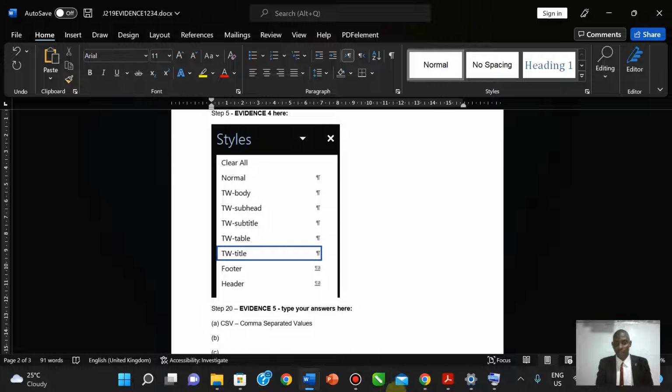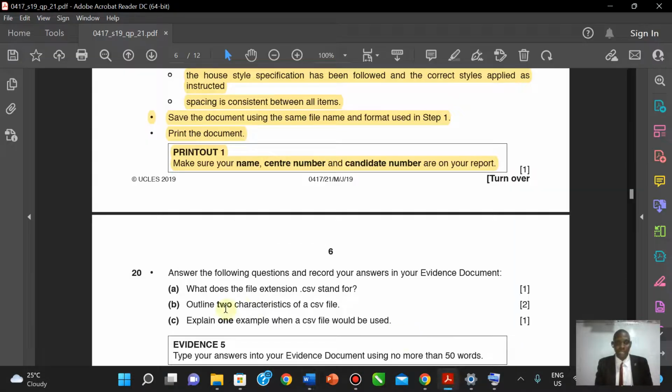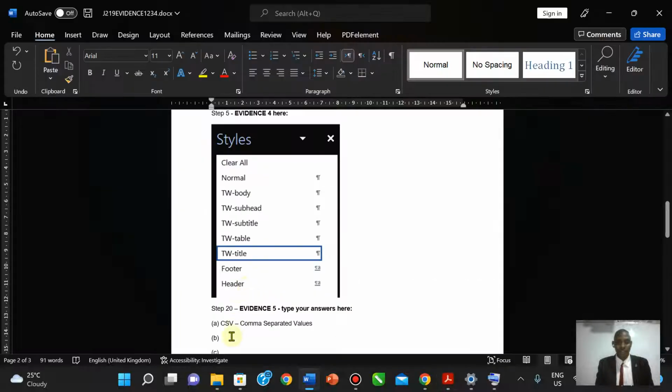The second question here is outline two characteristics of a CSV file. So we have the first one: they are stored as a text file, and I think I'll put it here.